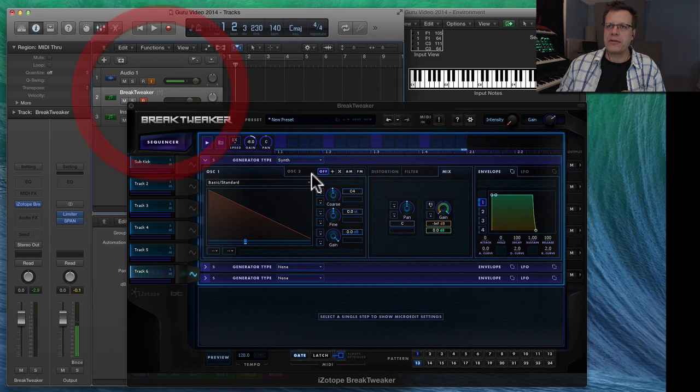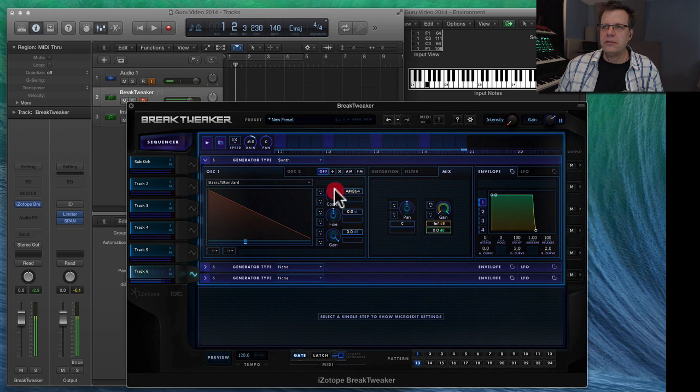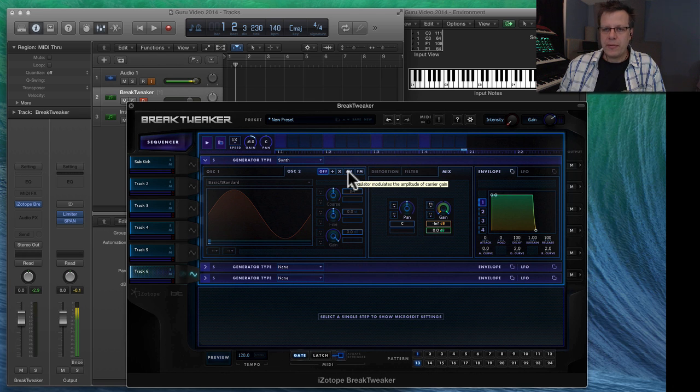If we go to BreakTweaker and take the pitch up, just hear that sidebanding. So the engine itself has some fairly decent issues as far as sonics. It is able to go to dual oscillator and have a number of different synthesis modes used, and those get even more problematic because of that aliasing in each oscillator.